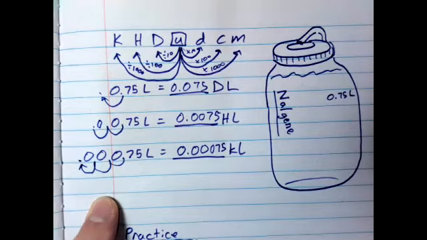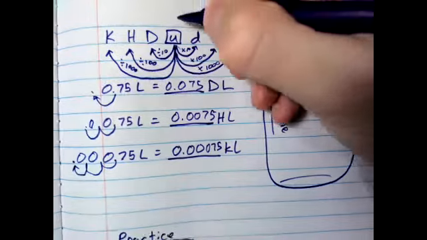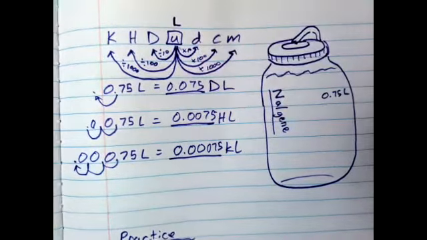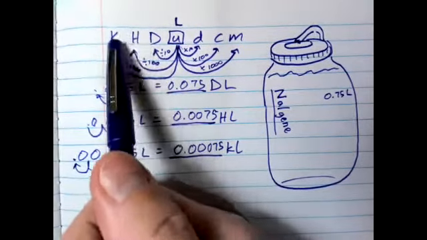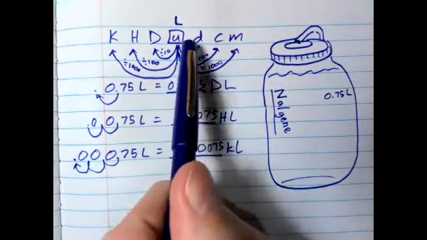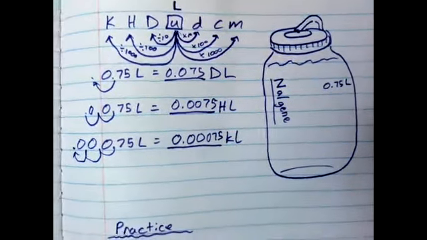All right, excellent. All right, guys, that's very simple. It builds on what we learned in the last lesson. This time, the only big difference is unit turns into a liter. The prefixes stay the same. Kilo, hecto, deca, unit, deci, centi, milli. All right, let's do a quick practice.